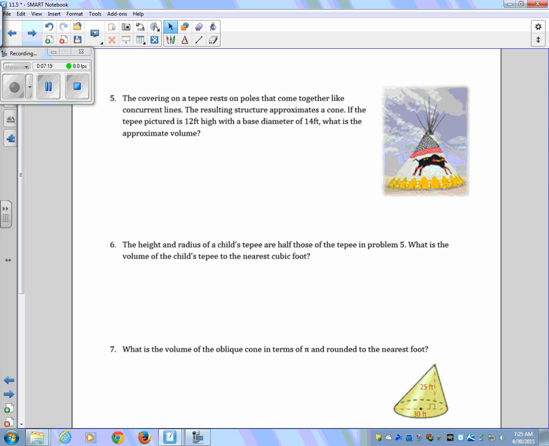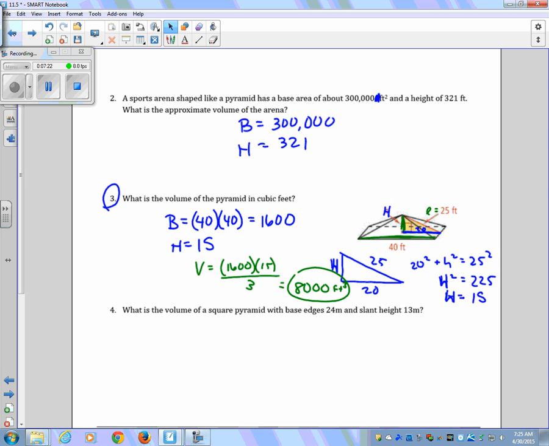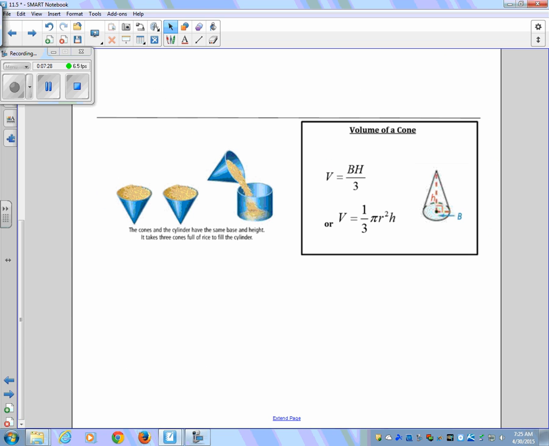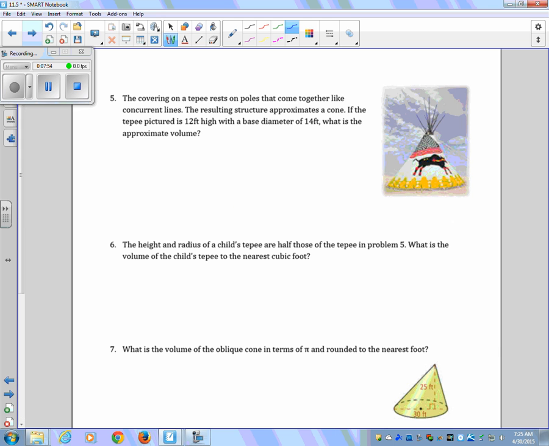Let's move on to cones. So down here, it turns out the volume of a cone is exactly the same thing. 1/3 the volume of a cylinder that would be the same height. Because it just comes to a point, so it's going to be less volume. So area of the base times the height, again, divided by 3. Remember that area of the base, it's a circle, so it's pi r squared. So if you ever need to find radius or whatever, you can use that other formula.